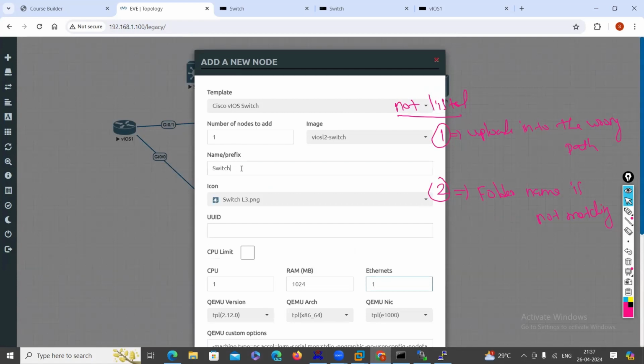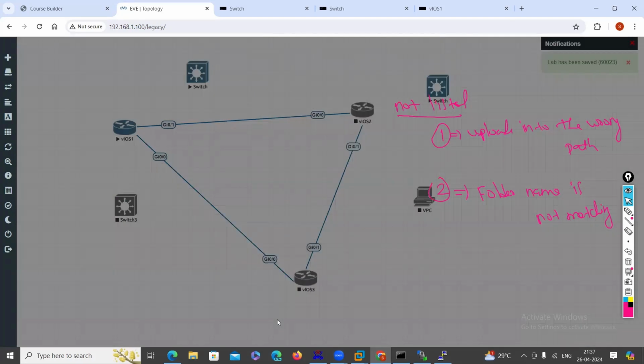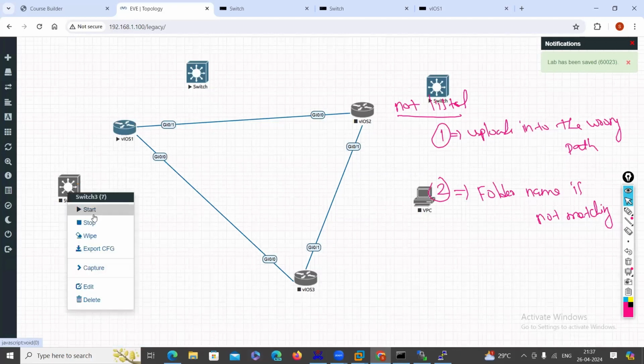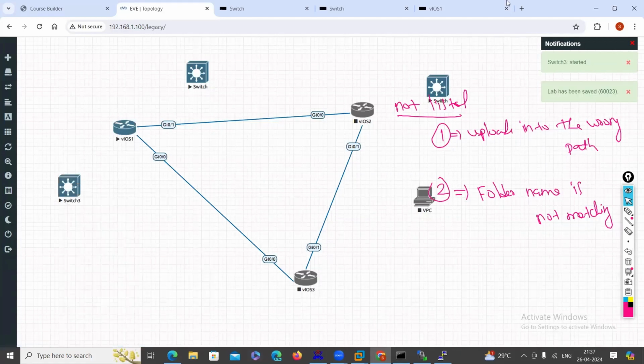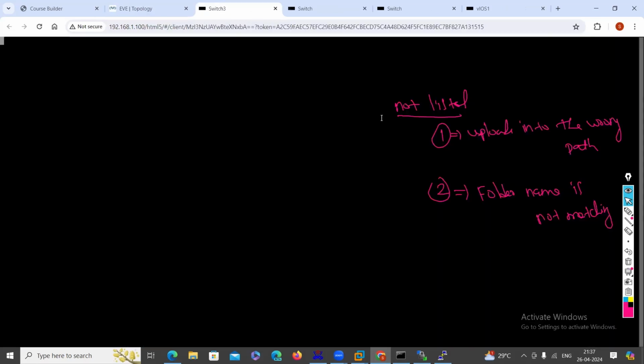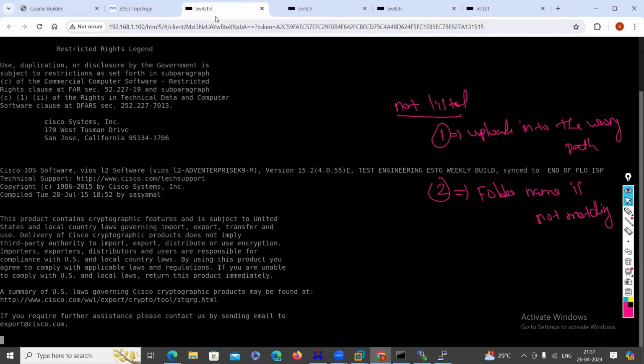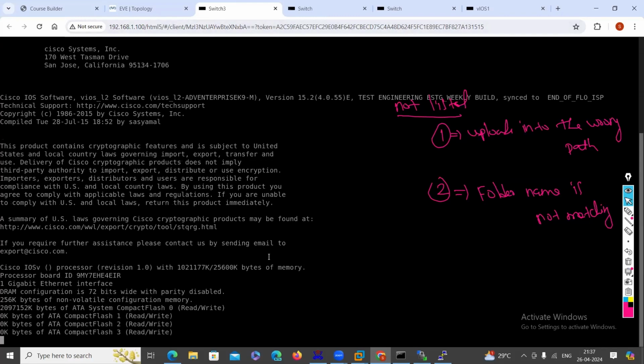I just want to give switch 3. You can see switch 3 is newly added. Start that switch 3, and now try to access the console once again. This is the switch 3 console, and that is also open.